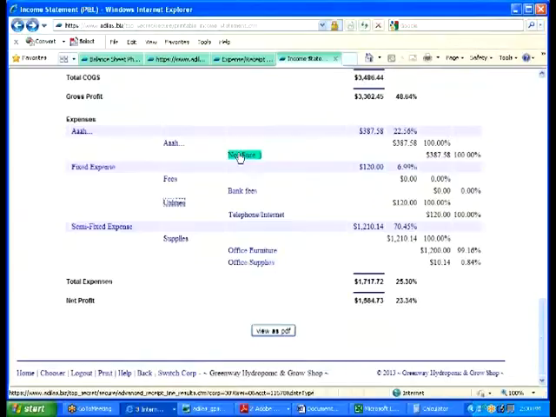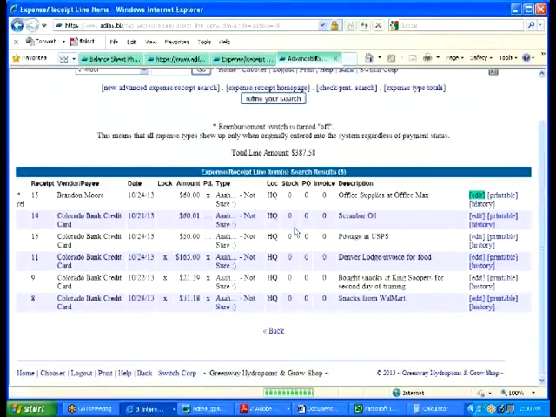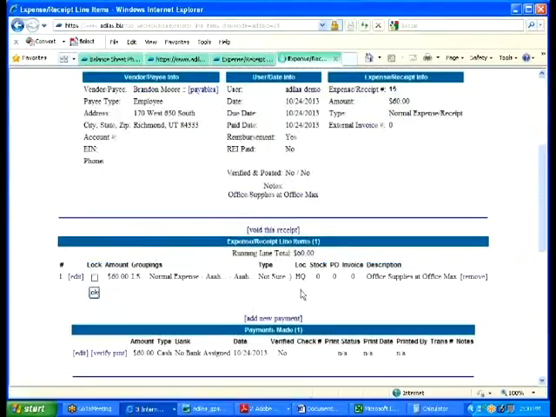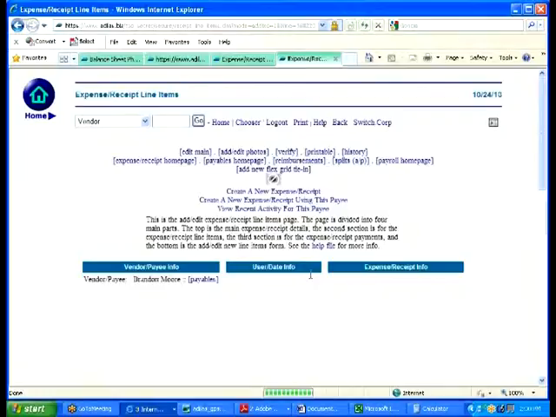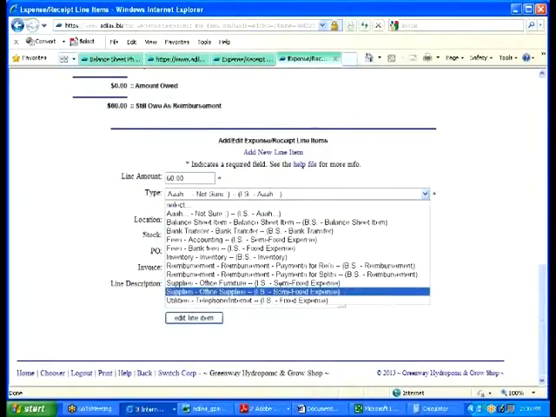So now you have your not sures again. I just kind of want to see. Okay, so I'm just going to fix, just by you guys looking now, I'm going to go into my office supplies and I'm going to say that this is actually office supplies. Then go ahead and say add. It's going to kick me back in. Now I'm going to go back to my little drop-down window. I'm going to go back to my P&L.